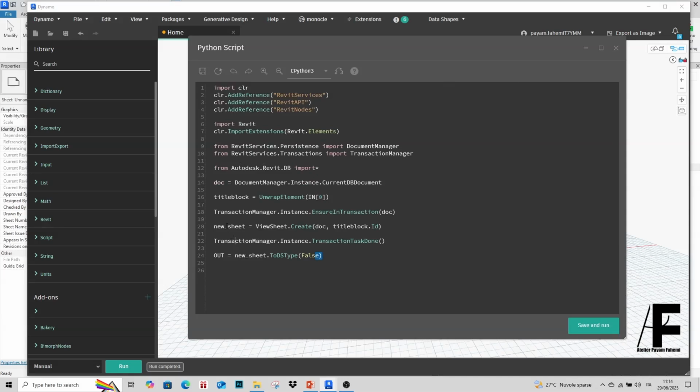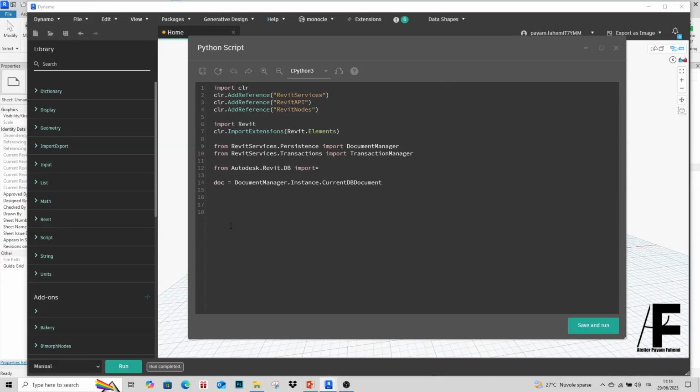I'm going to clear this up to line 16. We don't need this. So for the input, we are going to have our view, and of course we need to unwrap our elements. As a first input, and second one is of course our sheet.